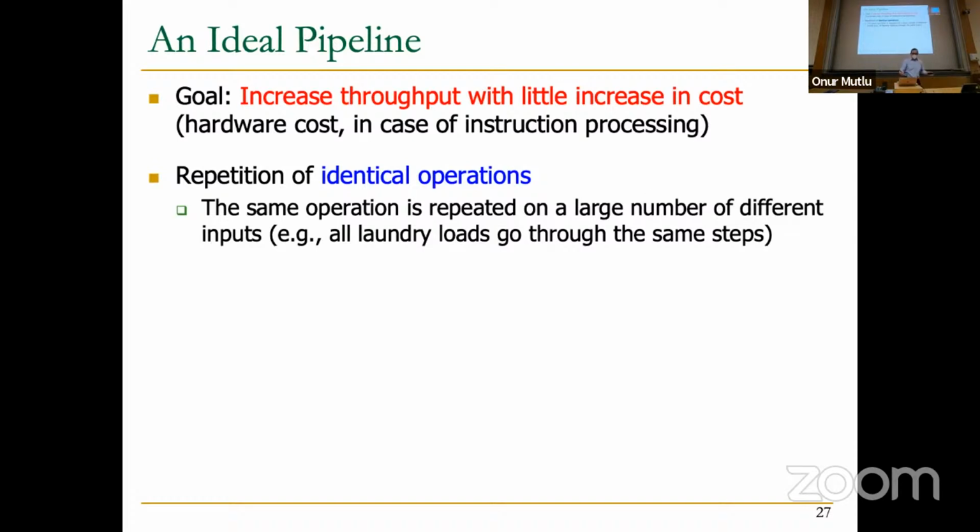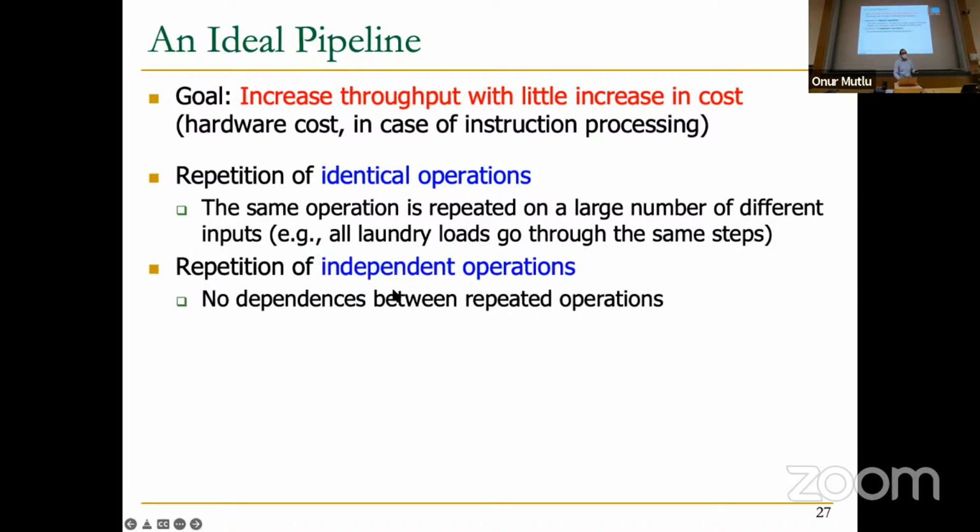In an instruction pipeline, that's not completely true, actually. It's true that most instructions go through the same steps, but there are some steps that some instructions don't require. For example, there may be a memory access stage in your pipeline, and your add instruction doesn't require that. We've actually seen this earlier as well, so I'm not telling you anything new. So you have some wasted time in your pipeline by having the add instruction go through that memory access stage. So that's why instruction processing is not an ideal pipeline. I'm giving you an example. I'm going to analyze it in more detail later on.